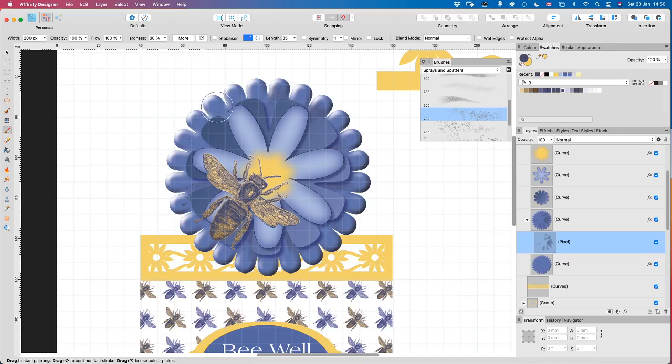So you can see it's going to give you a little preview of what it's going to put where, and then how heavy you tap is going to be how strong it is. So it's really good for if you want to add some detail into your flowers, but it's not going to go over the edge. So it's colouring where you don't have to worry about going outside the lines, which can be very, very fun. And if we want to do a bit of shading, we can do. So I'm just going to draw a little bit of spattered shading just in there, just to help that base layer stand out.